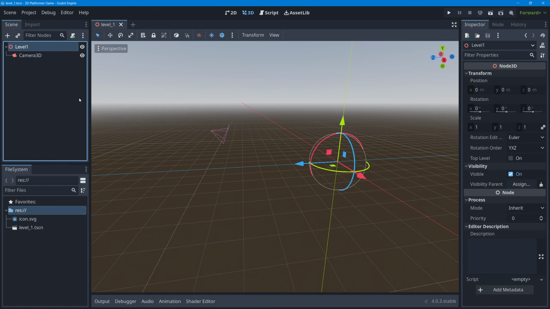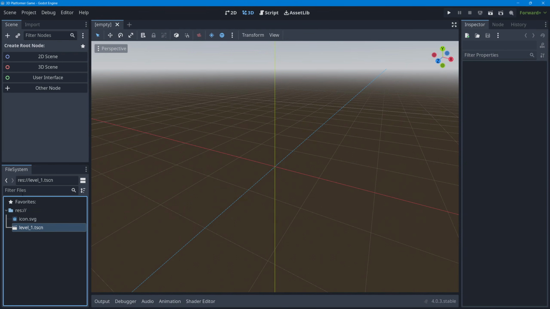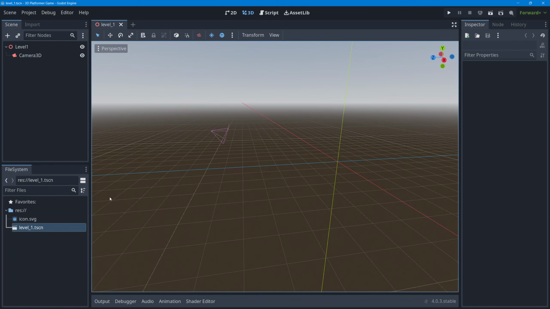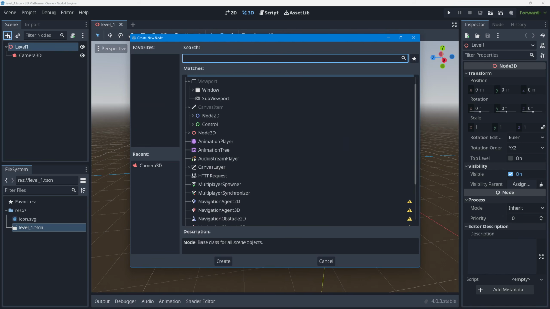And by the way, if you don't have your scene currently open, I'll close mine. You can find it called level1.tscn down here in the file system dock on the bottom left of the Godot editor. I'll go ahead and double click on it to open it up. If I select the root node of my scene, I can then add objects into my game level. I'm going to select that root node and press plus because the type of object that we're going to add for a floor is considered a physics object in Godot.